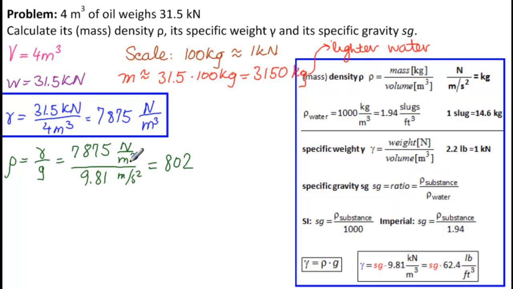We have newtons per meters per second squared times 1 over meters cubed, and this is kilograms. So, we have ρ equals 802 kilograms per meters cubed. Does that make sense? The answer is yes. The density of water is 1,000 kilograms per meter cubed. We have lighter than water. We have only 800. That's good.